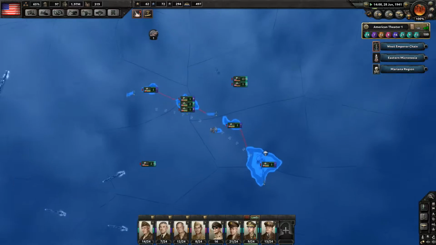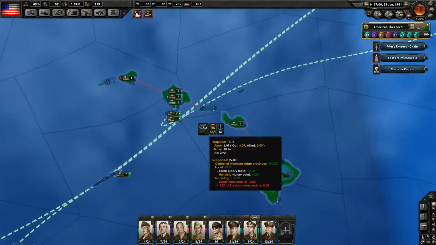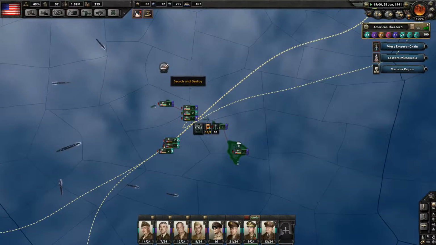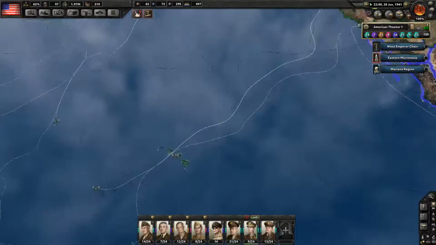Right, so that should have alleviated some of the supply situation here. See, that's 17 out of 22. So that is now in the positive. Good. So that was a major commitment I'd made there, which I wasn't able to actually meet all the requirements for.